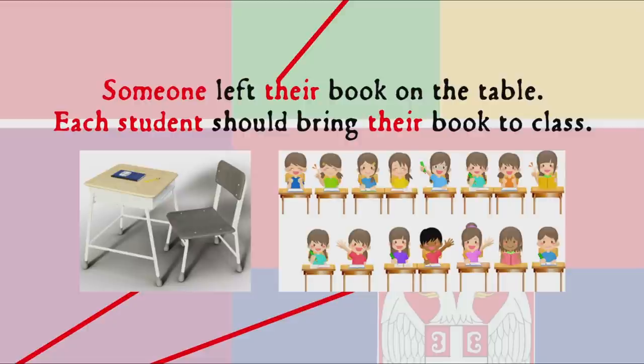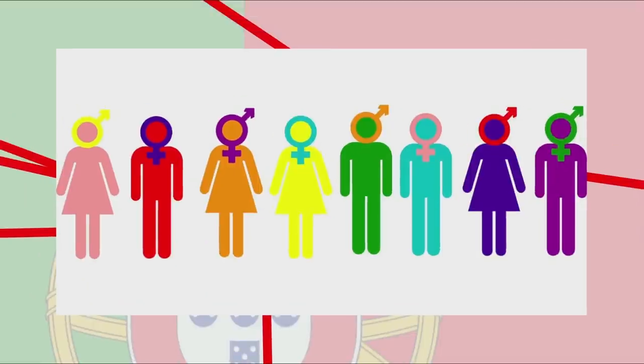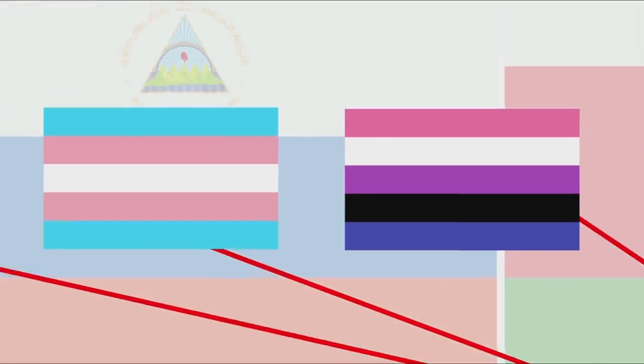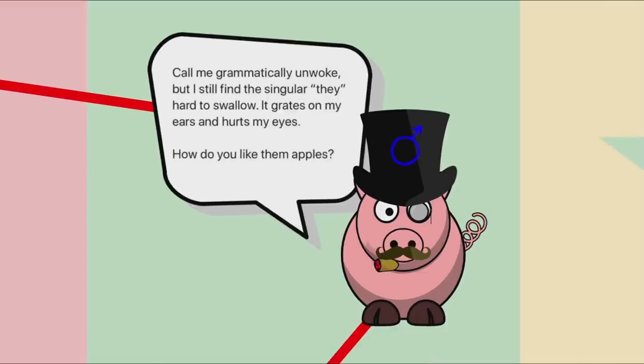And this gender non-specific use of the pronoun has more recently been extended further to refer to individuals whose gender identity does not conform to a gender binary of male and female, such as trans and non-binary people. Though some grammarians over the course of history, those prescriptivists again, have objected to the use of singular they on the grounds that it isn't grammatical, though it should be pointed out that these objections don't appear before the 18th century, well over 300 years after singular they first appeared, that's actually pretty normal for English.